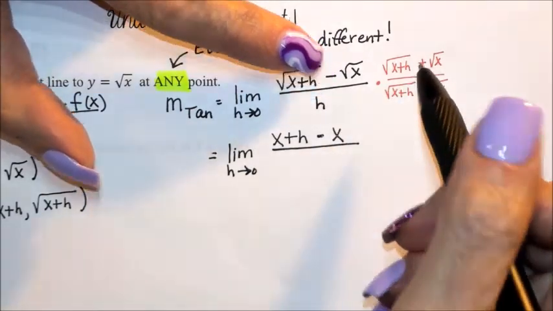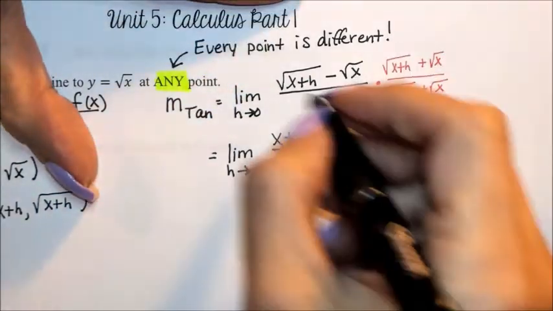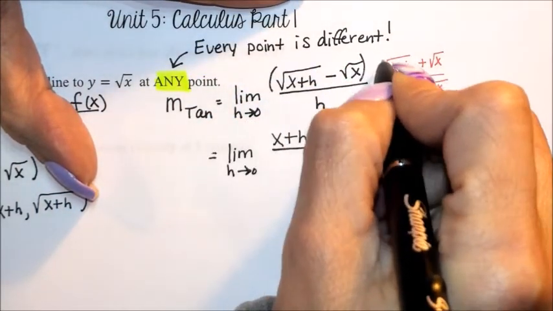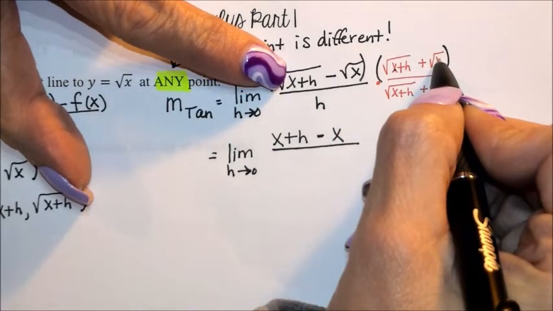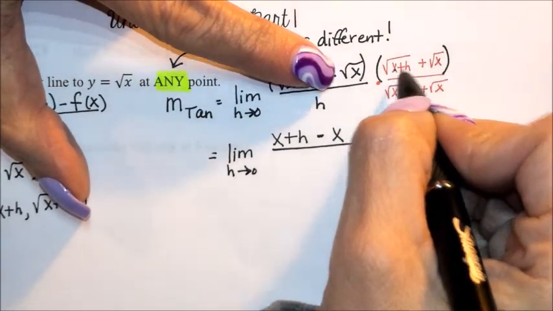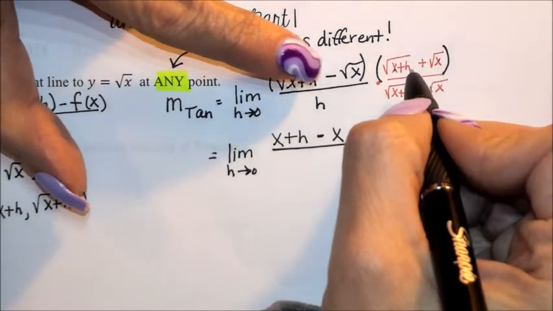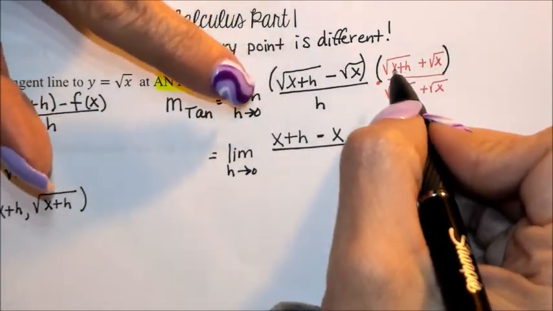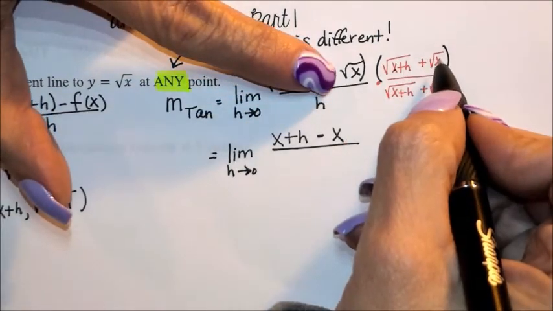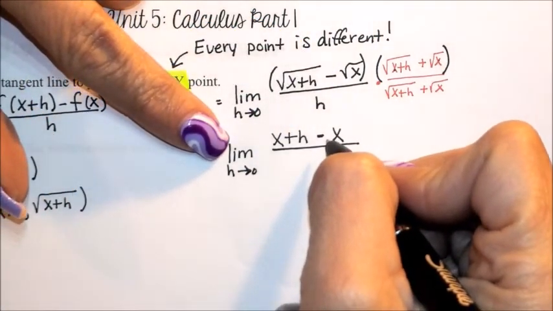Now, I hope I didn't do the algebra wrong here, but I hope you realize that you are actually doing double distributing. This times this times this. These two together, and then these two together. But because one's positive and one's negative, the middle term is going to cancel out, and you end up doing this times this, and this times this, which is what happens here.